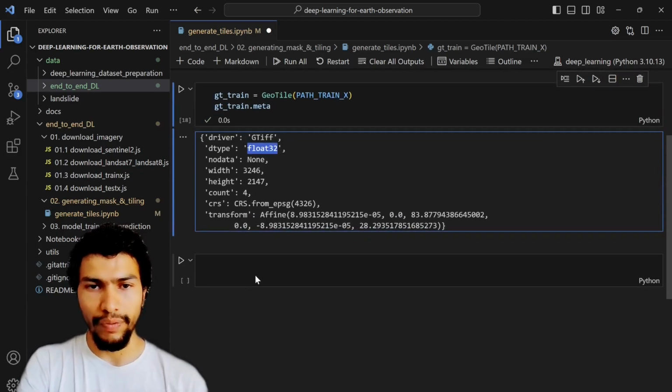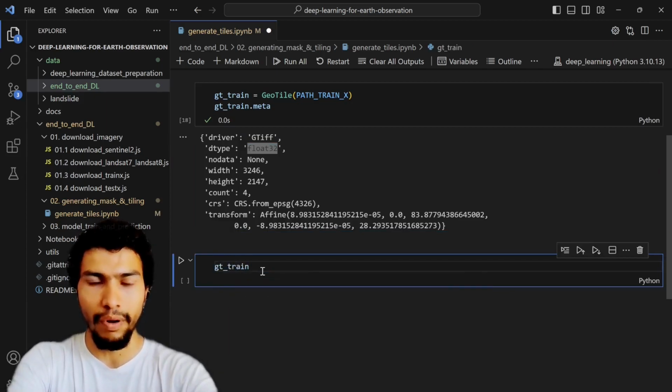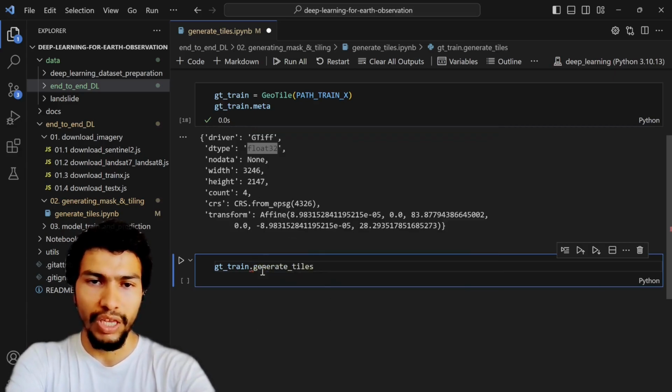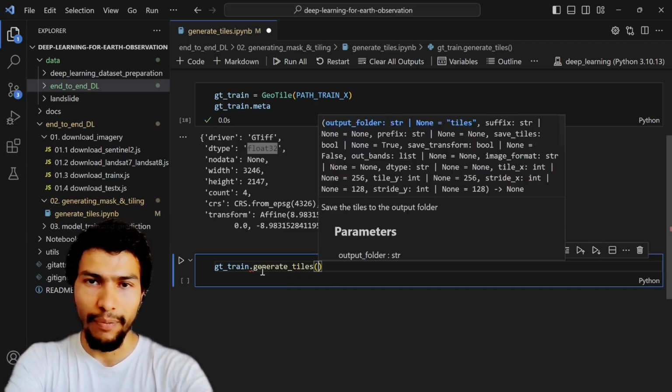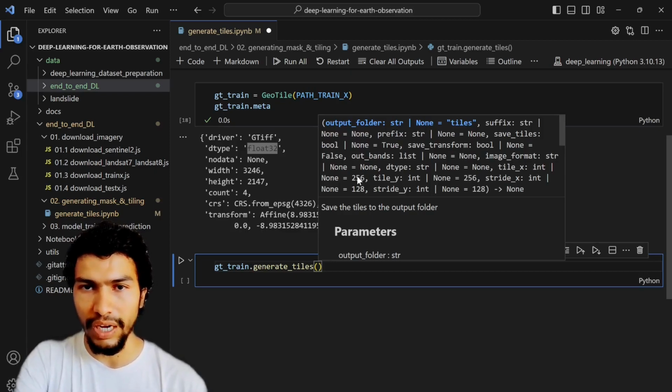Okay, so after that, generating the tiles from the GeoTile package is quite easy. There is the option to generate tiles and then you just need to provide the path to the output folder, and by default the tiles will be 256 by 256 width and height with 50% overlapping, but you can definitely alter these things.